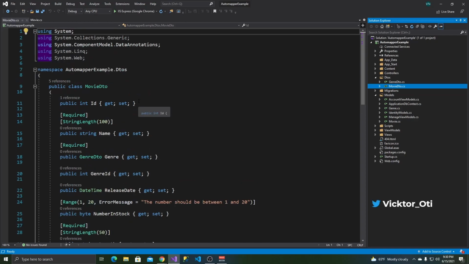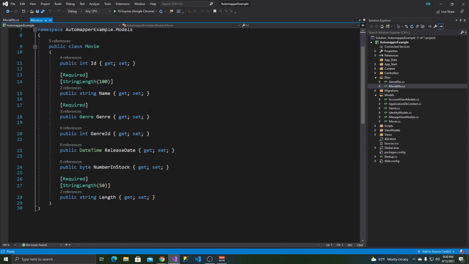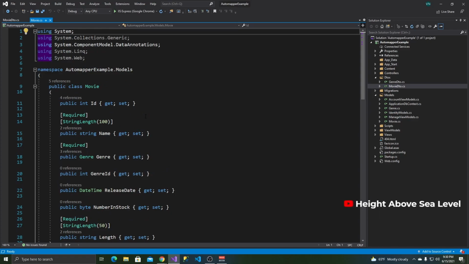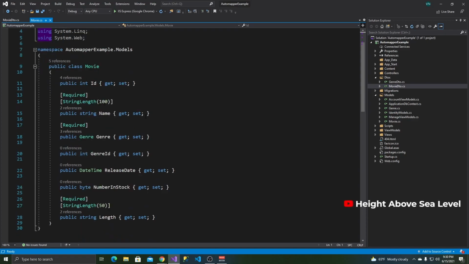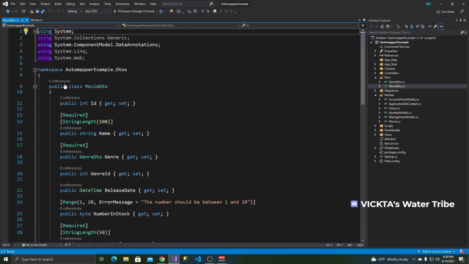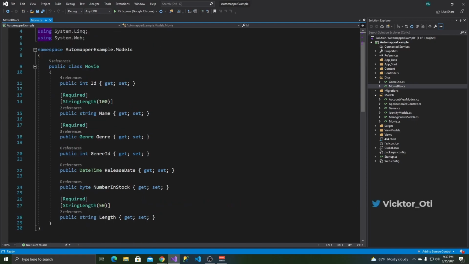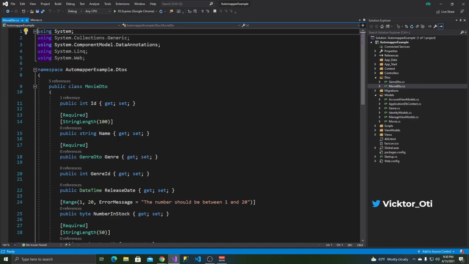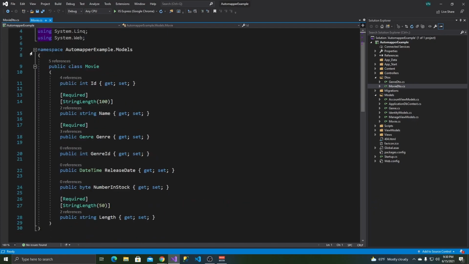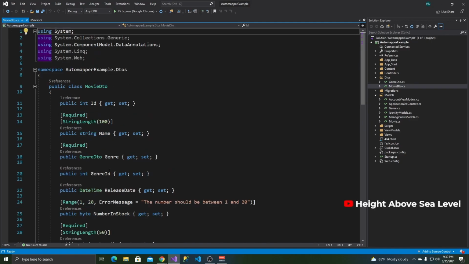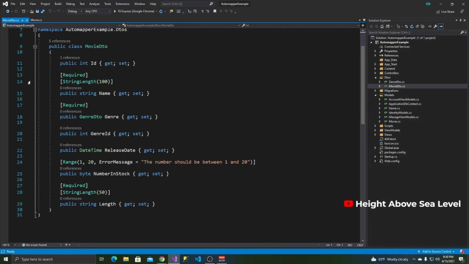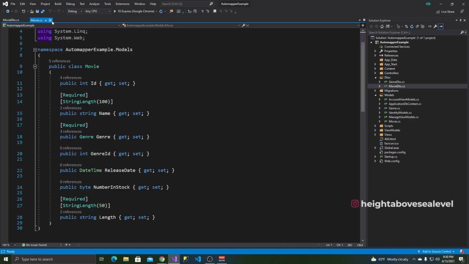But if you're not so sure about that, then you might need to get some more information before watching this video. But assuming you know about the model and the DTO that will be passing to the database, this is what we'll be mapping: the ID to the ID in the movie DTO. The name will be mapped to this name, and genre, ID, release date, number in stock, all that will be mapped to these, and vice versa. So that's what we're going to be doing.